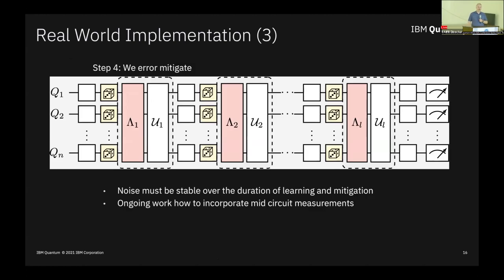Then we error mitigate. And so to do that, I insert all these probabilistic gates that are designed to exactly cancel the noise model. The computation, if you have multiple sources of error in your circuit, as opposed to the single source of error I had in my T1 experiment, is a little bit more complicated, but it's just a little bit of matrix algebra. And then finally, I calculate my expectation values.